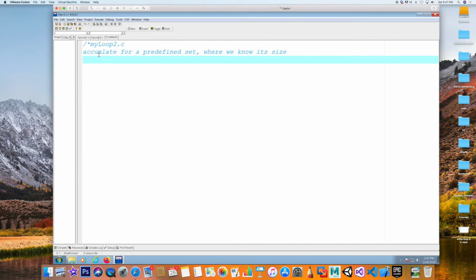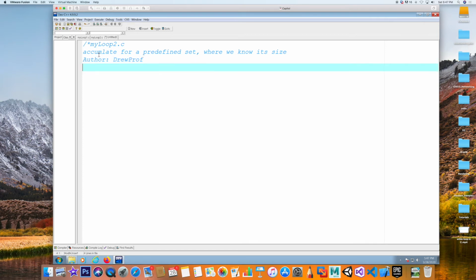So again, now you could do it any other way you want, but you don't necessarily need an array if you're just simply accumulating. But let's say you're accumulating 5 times, and that's your set. It's got 5 numbers. Then that's fine. In my case, I want to use an array so I can actually not only store the numbers in the array, but retrieve them. So I could use the loop for that.